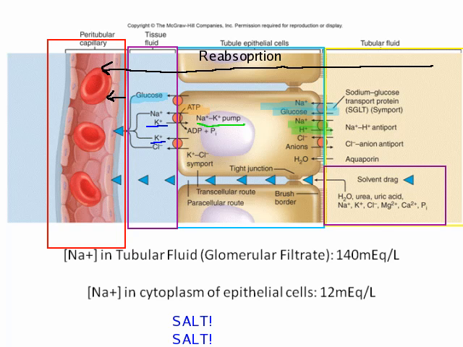And so we see all of this work that was done within the glomerulus to filter all of this stuff out. But because water is so key to our survival, it's going to go ahead and reabsorb all of that water. In order to do that, it needs to set up concentration and pressure gradients. And when water moves, because all of these things that we just looked at, urea, uric acid, sodium, potassium, chloride, magnesium, calcium, and phosphate, are dissolvable in water, as the water goes, so does all of this.